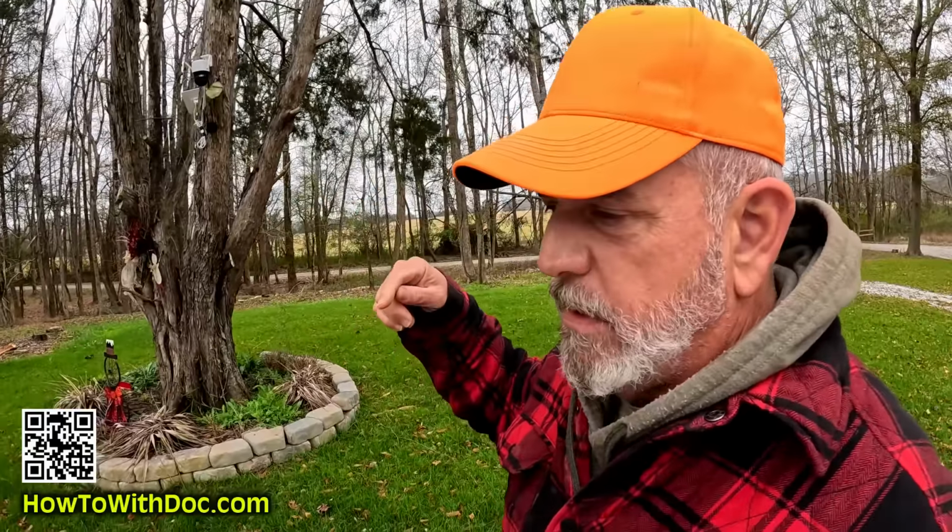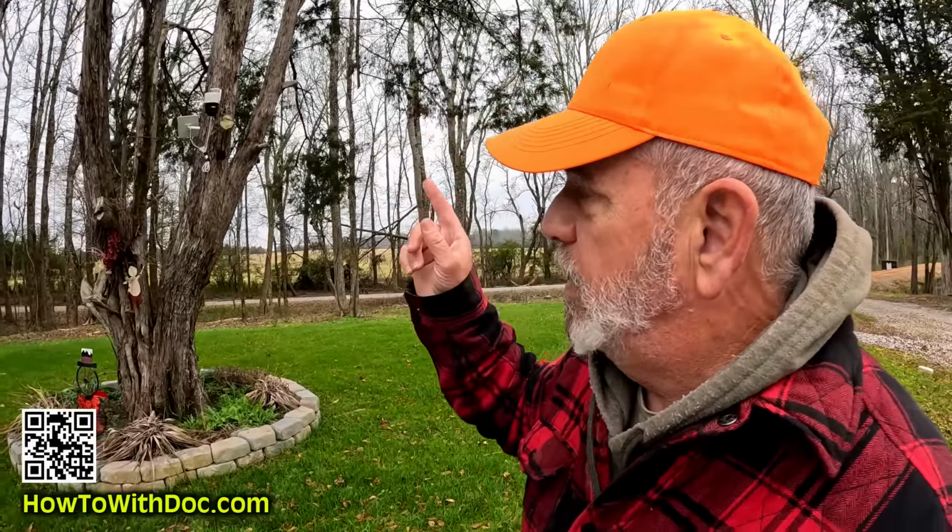But this camera, if someone were to walk by here, it would come on. I have it set to where the spotlight comes on. So all of a sudden they walk by, a spotlight comes on them, and then you have the option of also doing a siren. Now you can do the normal siren, which is kind of a bleep, bleep, bleep, bleep. Or you can record a message and you can say, you are now being recorded. Police have been called. So you can actually record an audio message and it'll play it.